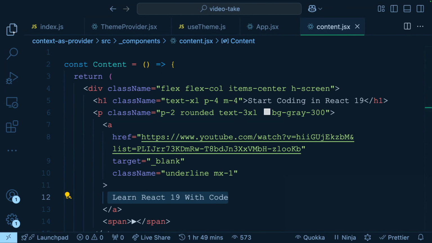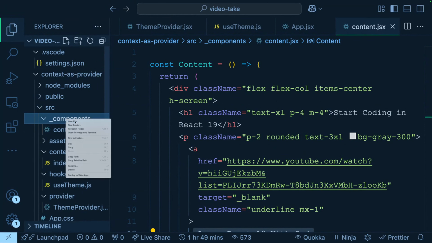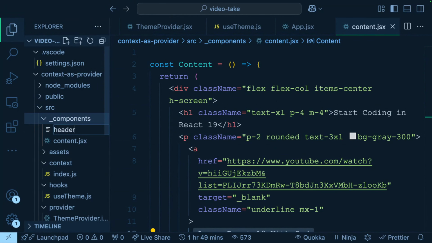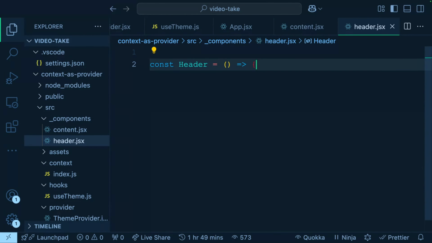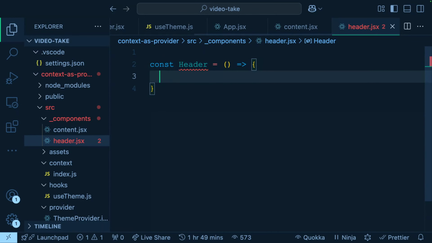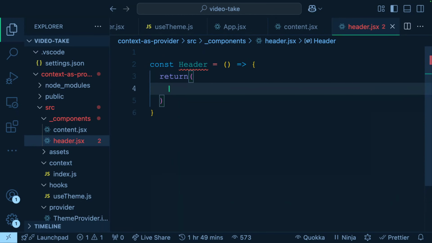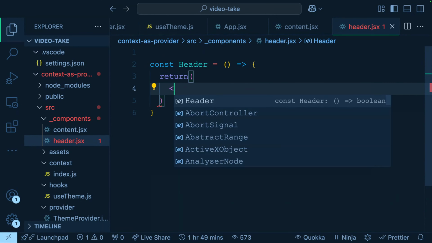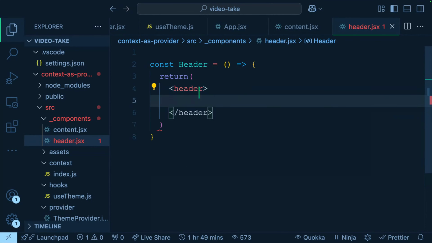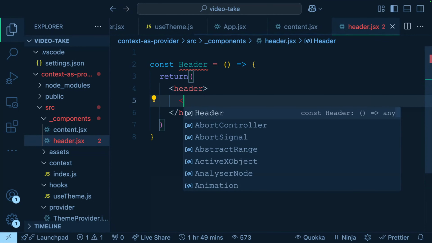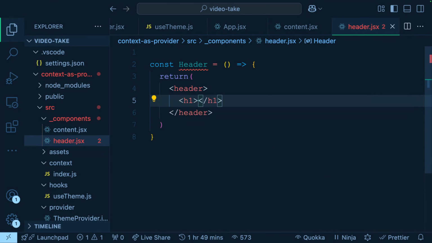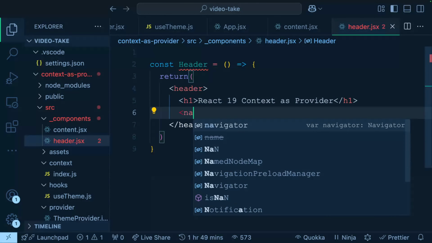Now let's create header. So inside components again, a new file called header.jsx. A simple header component. What will it return? Of course, it is going to return a header. No doubt about that. Inside header, we can have an h1. Here we can write React 19 context as provider. And below this h1, we can have a nav.